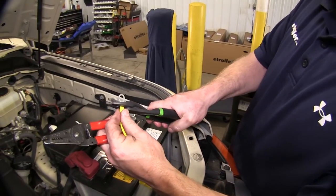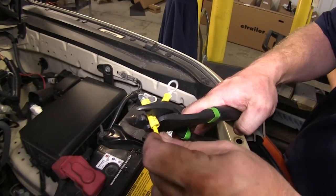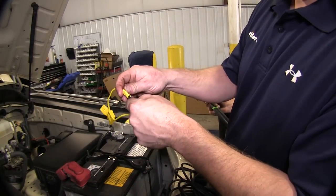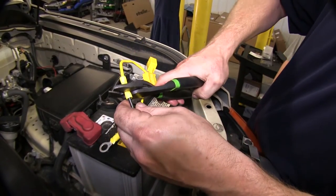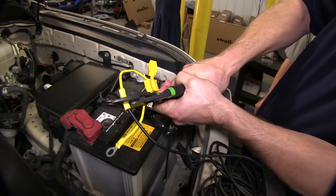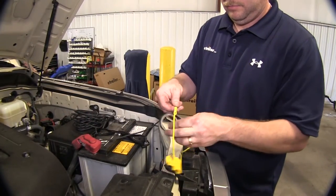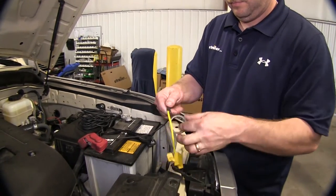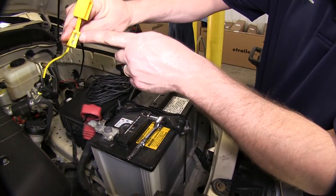On one end, we'll connect a ring terminal on it, and on the other end, we'll use a butt connector to connect it to the wire that'll be run to the back of the vehicle. After you make the connections, go ahead and use a little electrical tape and wrap the connections. Now we're going to go ahead and connect to the battery here, but we're not going to put the fuse in at this time.